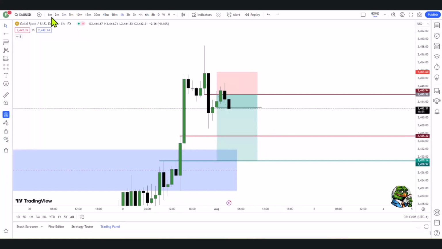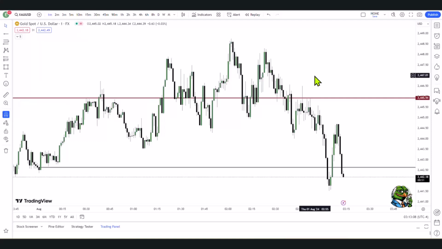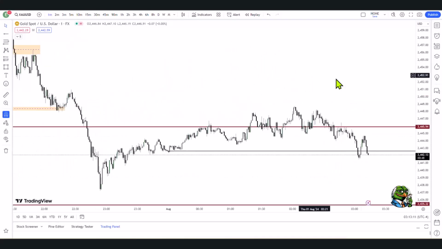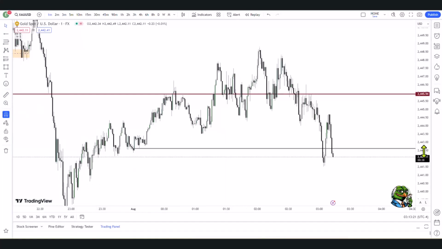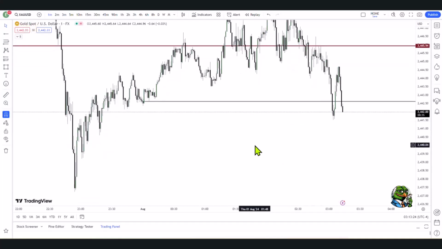But for this scalp trade, this is the 10 lot scalp trade, I just want 50, 60 pips. And I'm just trying to find where I want to take it off. So maybe into this gap here. Let's have a look. I don't want to hold it to the current target that I've got on for my other trade because I just want to be in and out of this one quickly. Just taking advantage of the bearish bias that I have, the key time that we've now come into. I mean, I can hold this 10 lot all the way down to where I need it to go to, which is down to that 20.